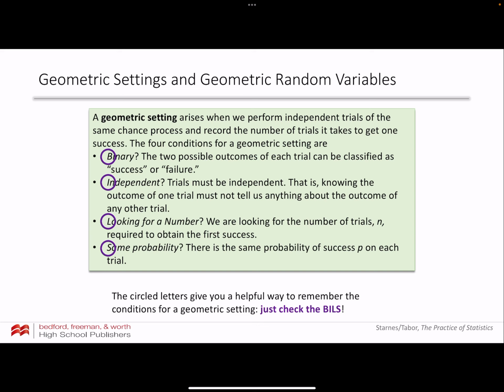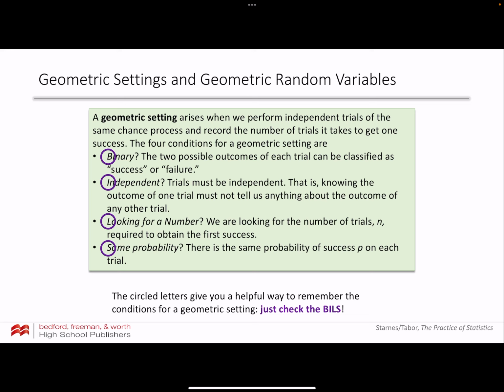You have to have independence, so each trial must be independent. And if you think back to our first binomial example, we talked about that multiple choice quiz that you all took. There were 10 questions, and we were looking to see how many questions you got correct out of the 10. So n was a fixed number in a binomial situation. In that situation, n was 10. You all answered 10 questions, right?